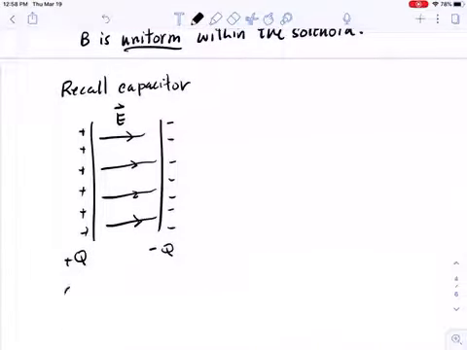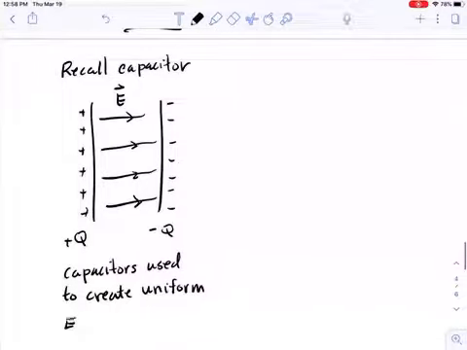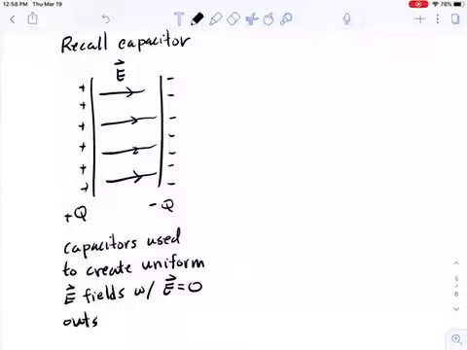So capacitors can be used to create uniform electric fields with E equal 0 outside the plates. Right, and so over here we have E equals 0, and over here we have E equals 0.